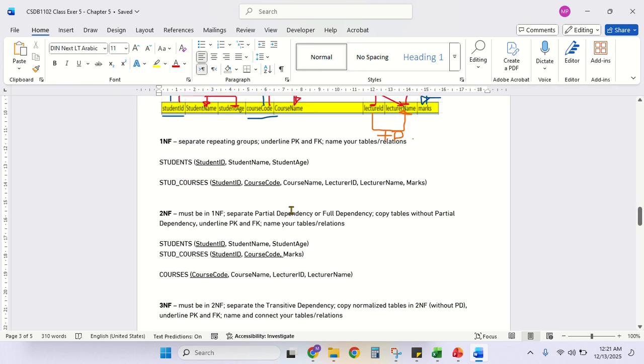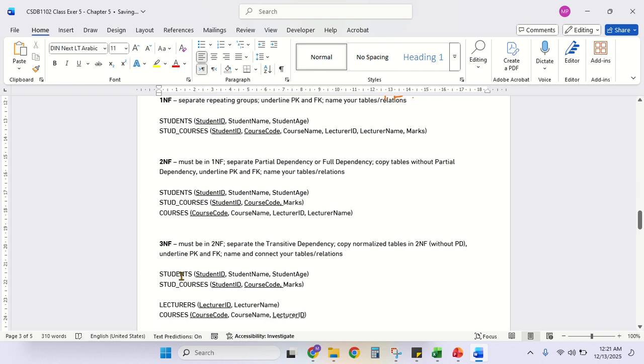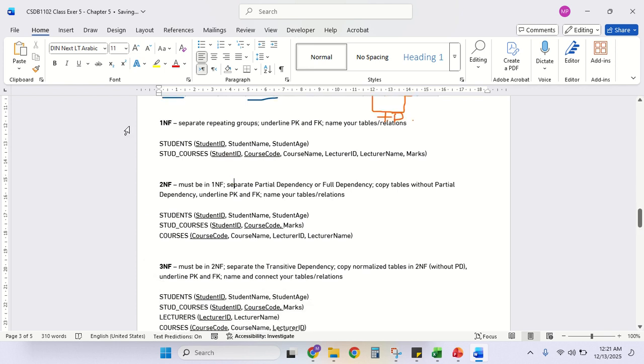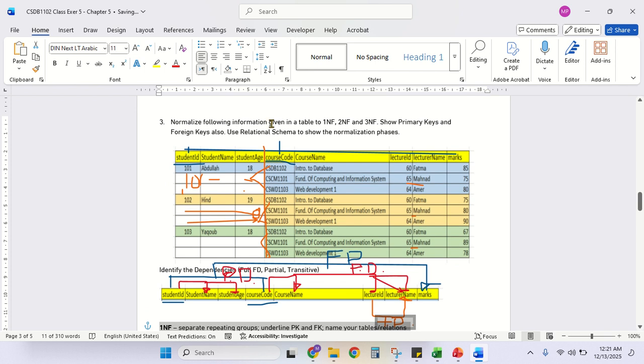In 1NF we have 2 relations or tables. Then we have 3 tables in the 2NF, and then 4 tables in the 3NF. These are the steps you have to follow. The most important thing is that you know where to divide your table.